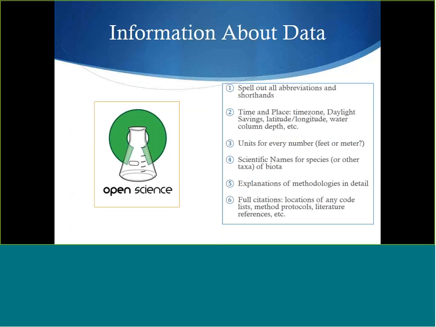So in a lot of cases, there's usually some sort of tabular data somewhere. You have a table with column headings. It could be an Excel spreadsheet. If you're using ArcGIS, it could be an attribute table. And when you're writing your metadata, you want to be able to explain what each of these column headings mean. What are they for? If you have abbreviations, you want to spell them out. If you have numbers, you want to have units for every number. If the units are abbreviated, you want to spell those out also.